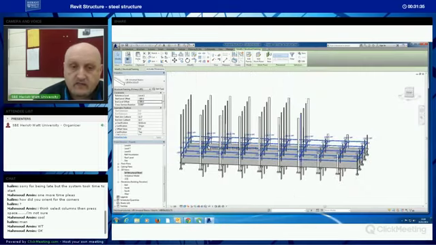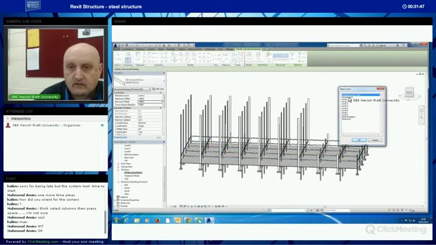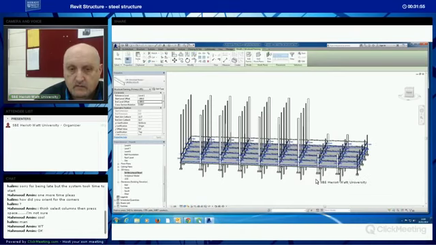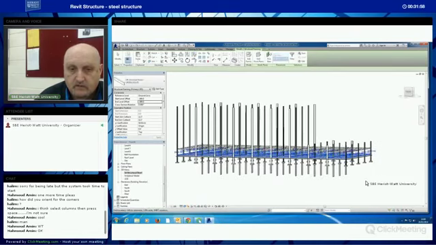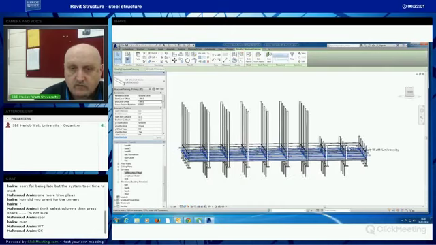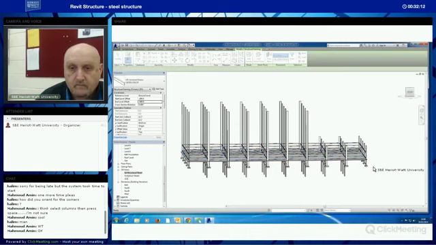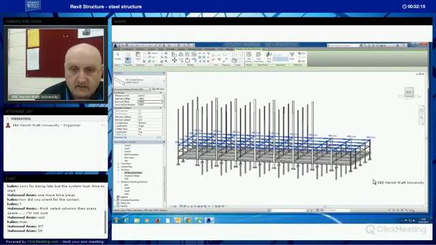So I've got these all offset minus 300. I'm going to copy them and I'm going to paste these aligned. I've got them on level 1, I want them on the ground level. They're going to support the ground floor as well, and you should see them up here. Okay, it's looking kind of busy. And I'm also going to put them on level 2, so I'm going to go paste. I've already got them on the clipboard, I won't bother copying them again. I'll put them on level 2. And that will be that.